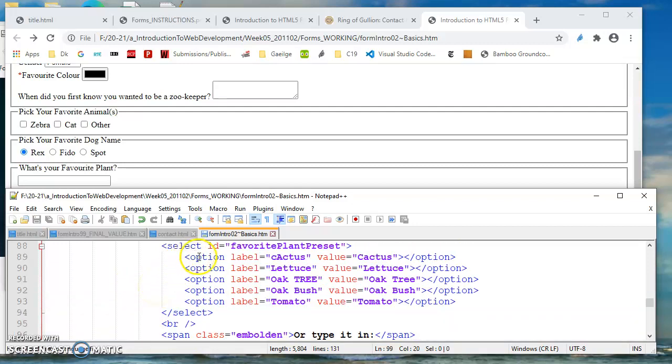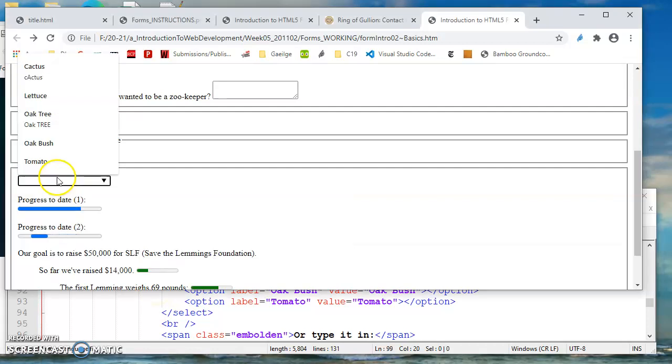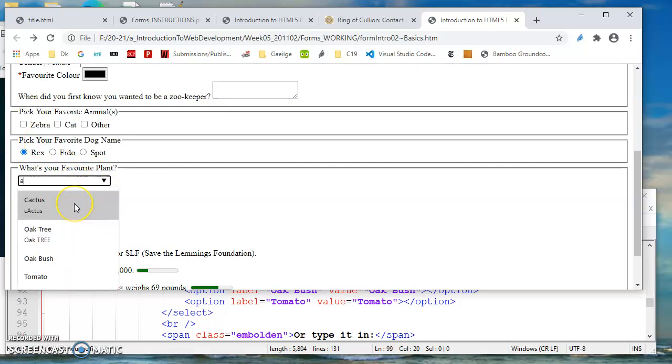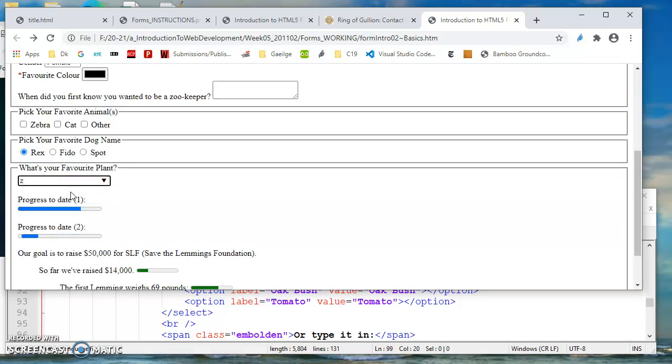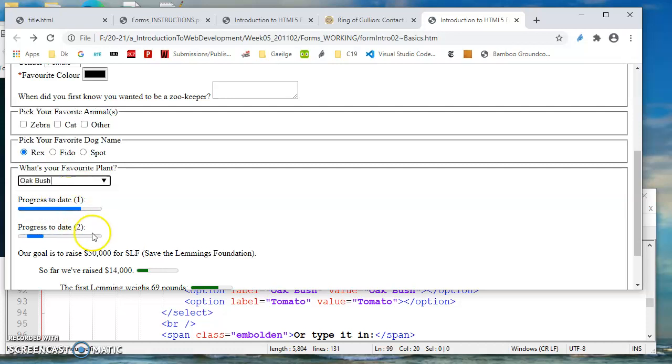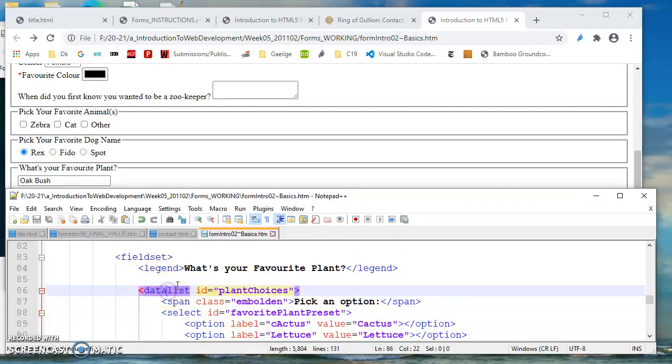We can either pick something that's there, or it's kind of like a selection list that you can type into. If I type the letter A, it's bringing me up everything in the selection list that has a letter A in it. And Z, there's nothing with a Z. What about O? A couple there, T, and so on. U, only a couple. S, H, only oak push in there. So it's kind of a mixture between a selection list and a text box, the data list. Not used that often, really.